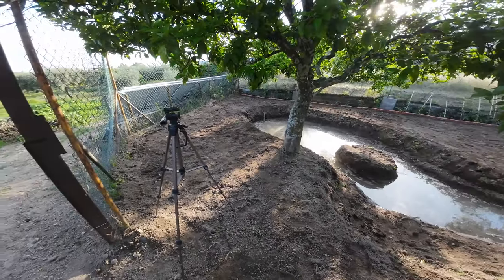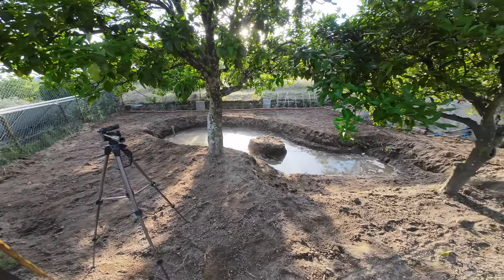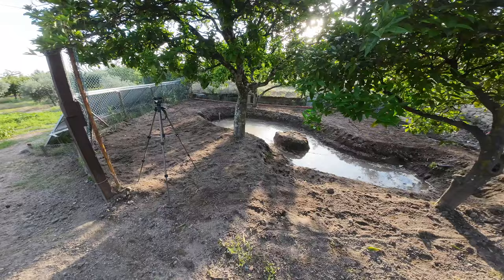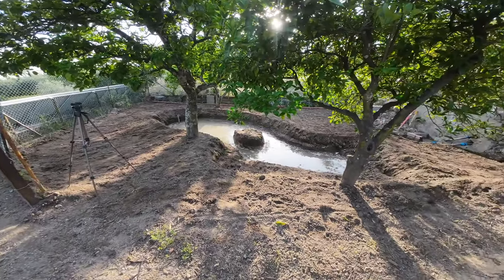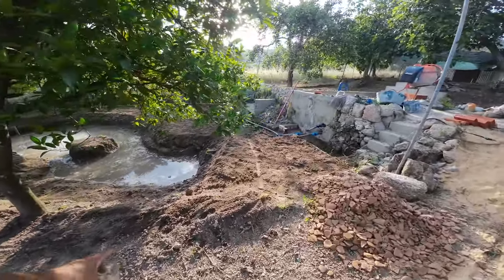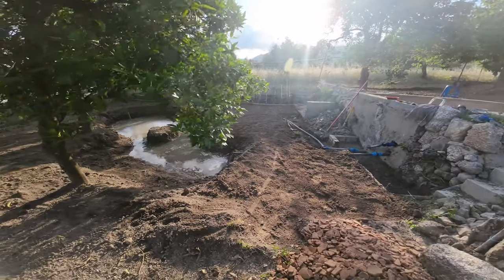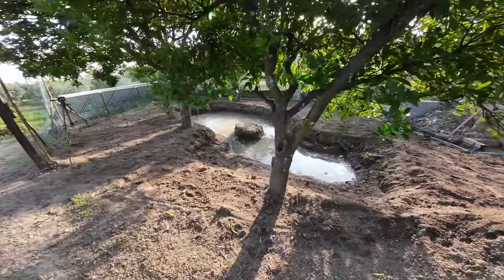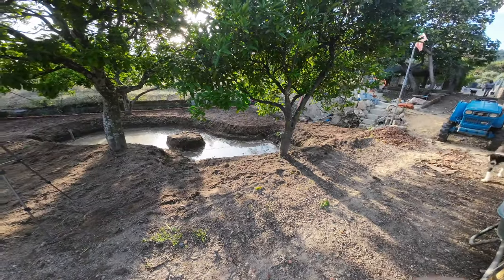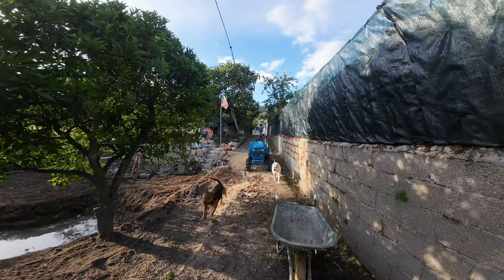So I'm done for today. My legs hurt, my arms hurt. I've totally flattened out all the sand. Looks pretty good to me. I think we need a little bit more sand at the end. And I have to remove all the concrete here. It will make it better. This will be an awesome pond. Let's see what Niluka thinks about it.